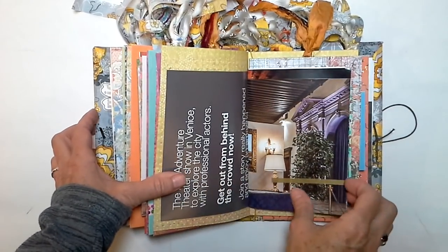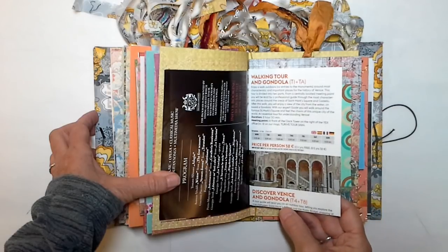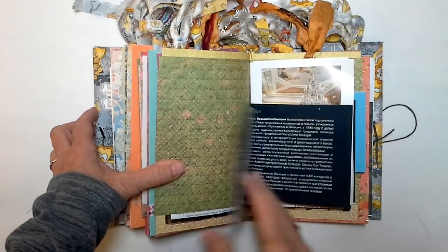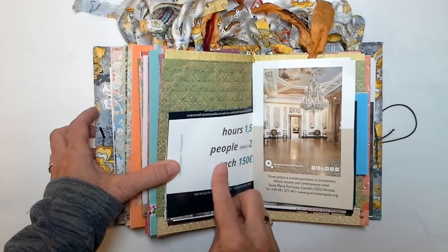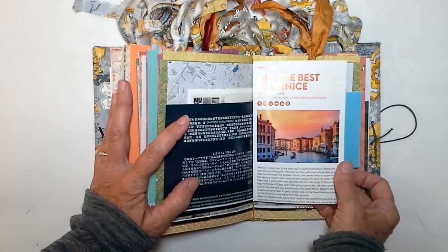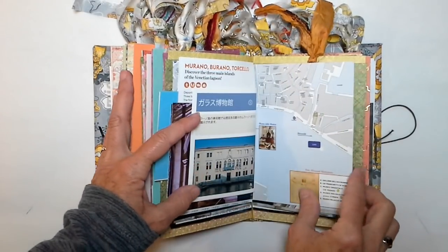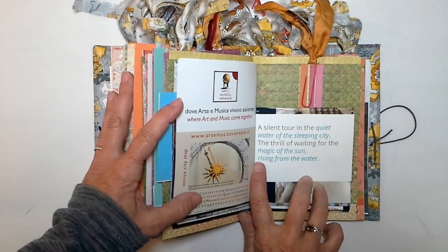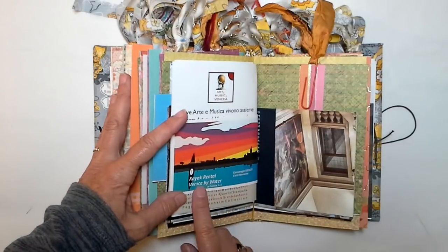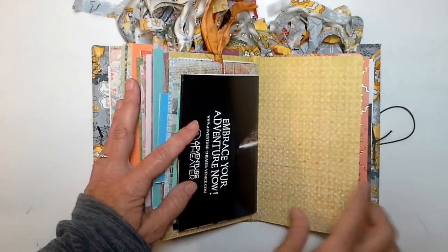We've got more of the Venice ephemera for you to play with — to look at, to swoon over. This is information about walking tours and gondolas, Discover Venice and gondola rides, Inside Venice — 'Skip the line.' You never skip the line, so just keep that in mind. More Venice ephemera. All the best of Venice — it's exactly like a picture postcard that you just fall into and never want to leave. This was from a kayak rental place: 'A silent tour in the quiet water of the sleeping city. The thrill of waiting for the magic of the sun rising from the water.' Me not swimming — I definitely don't want to kayak, but it looks fun.